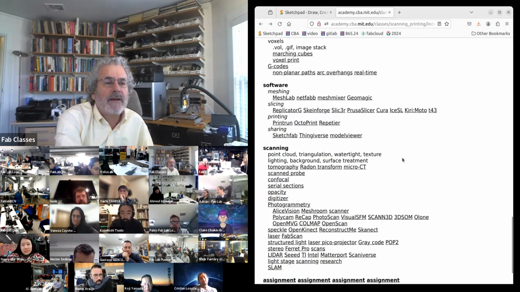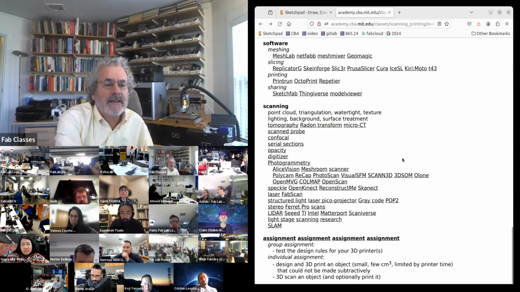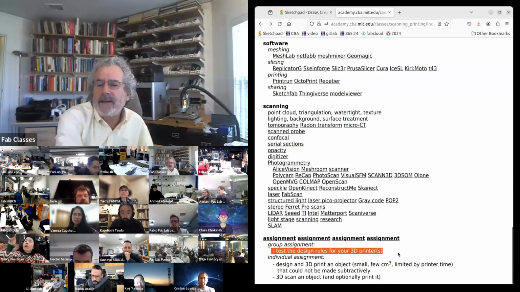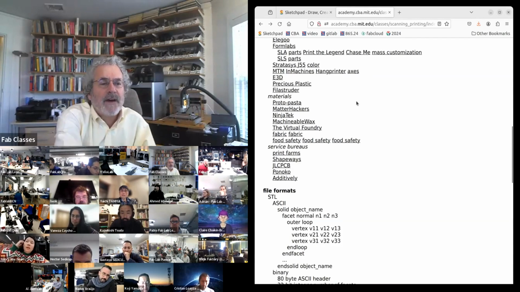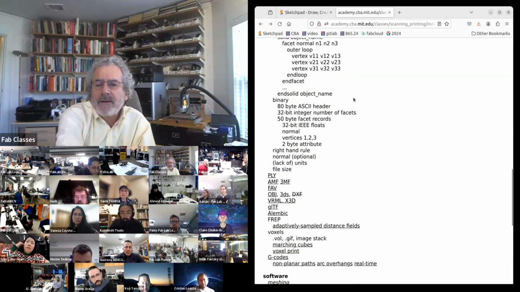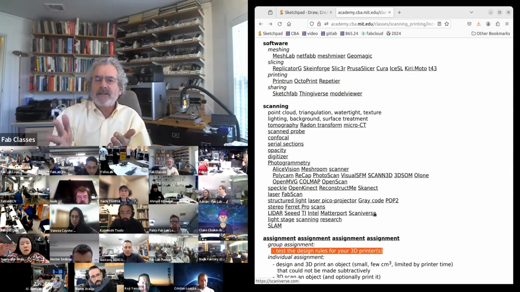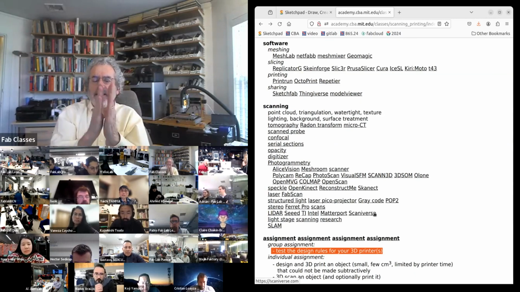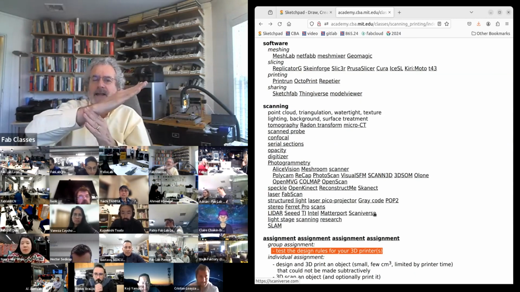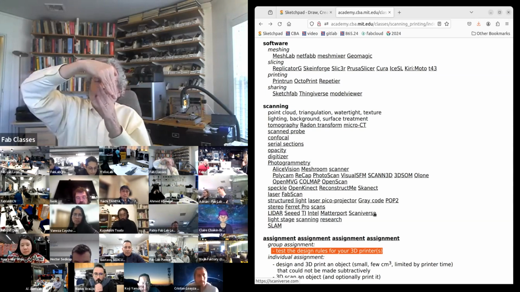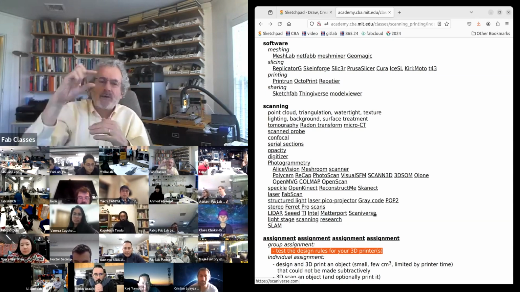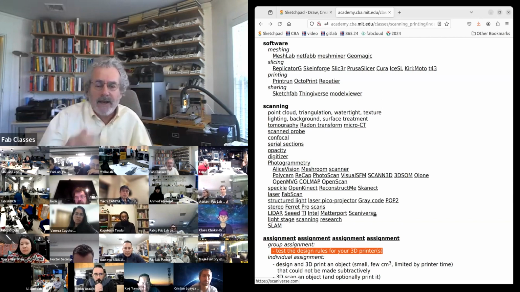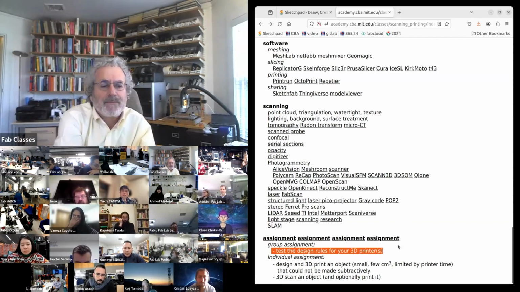So that's preparing the slicing. And so for 3D printing, the group assignment is test the design rules. You can use my test files here. There's a number of other test files you'll find, but I want you to check how skinny can a wall be, how flat can an angle be, how close can surfaces be, how sharp can a corner be. Learn the design rules and use that to design.